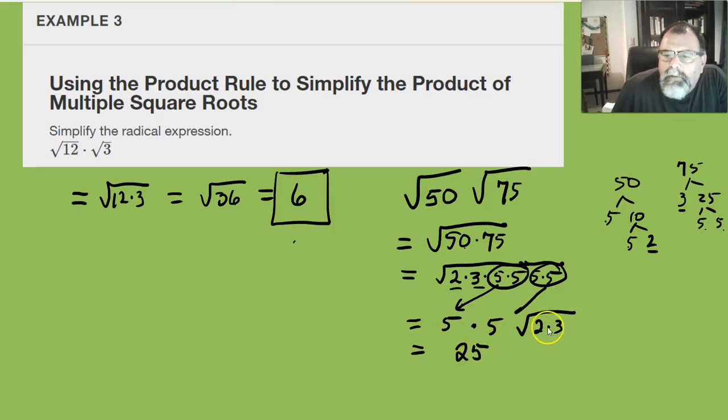So 5 times 5 is 25. 2 times 3 is 6. Okay. I could have multiplied this and written down the number and then factored it, but then it's basically whatever that number 50 times 75 is, that's the number up here. So I'm going to factor it all down and look at the factors, so I don't need to really care about what 50 times 75 is, right? I can punch that in my calculator if I wanted to, but then I've got to factor it, so why bother?